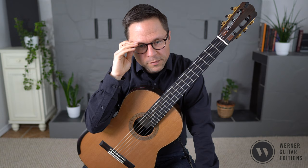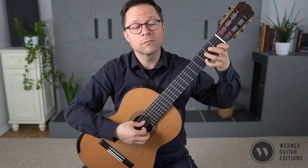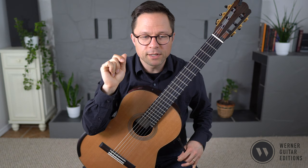You could think of the upper line as the melody in this piece. But really, we've got a little waltz feel with some chords and then some small melodic fragments that you can contour. I think that's just about it. We'll do a walkthrough of the piece and there's just one or two right hand fingerings to discuss. But like I said, all fairly straightforward.